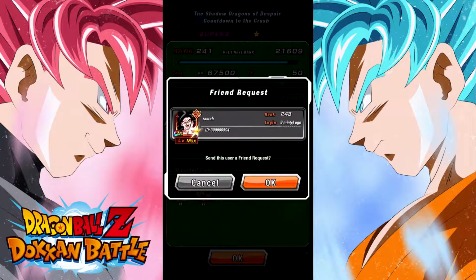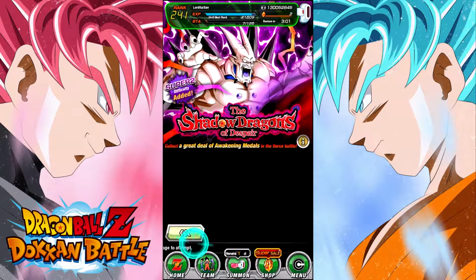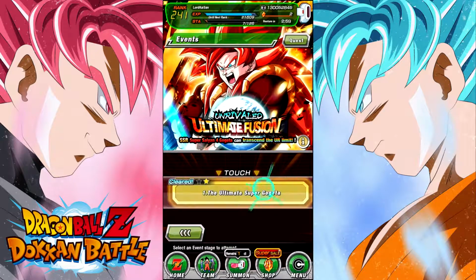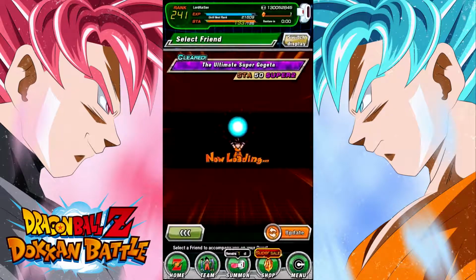Alright. Bro, I'm telling you guys, I'm scared about the Gogeta event, because the Gogeta event's kinda hasty, especially with the team I have. Alright, yeah, we're gonna use the Dragon Stone. Hopefully this will level us up to 242. Hopefully we'll get the rank up. Hopefully.